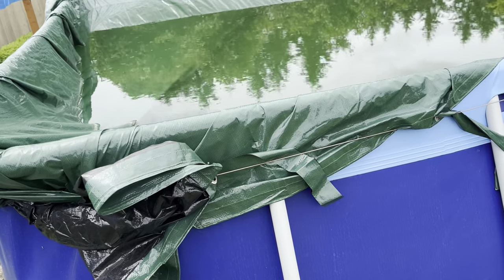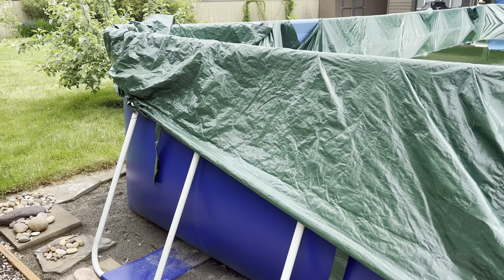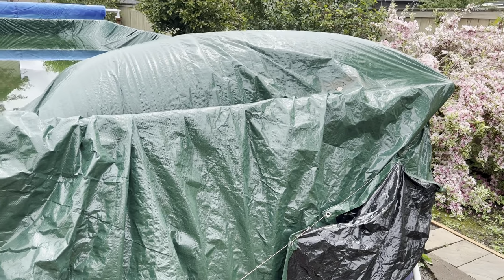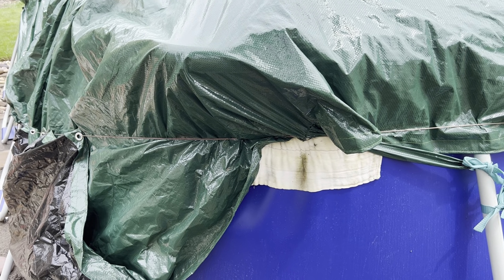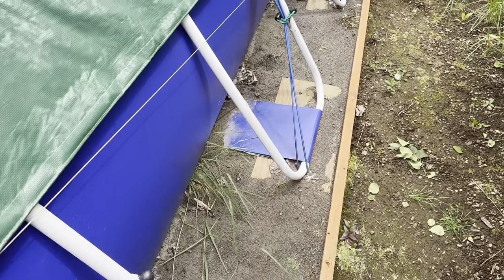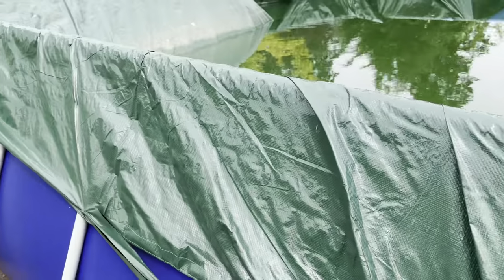At the end of this summer, I have got to do something different, right? You can see it's not good there. A little way for water to get in. Look at this horrible job we did. Bungee cords, just trying to get it to stay on. And then there's the balloon I got that's supposed to be out in the middle. I put down that rag there just to keep that skinny little metal cable from digging into the pool. Bungees and some pool ties there, and it's just ridiculous how I did this. At least this side of the pool stayed covered, right?